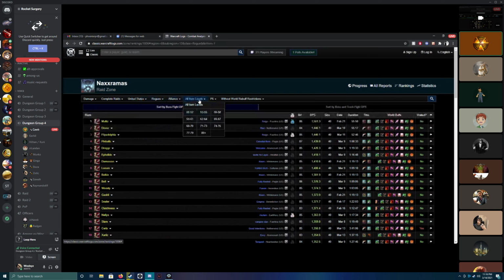And then item level, you can leave it alone, or you can drill down, even filter it more by ranges of item levels if you want. And then you can choose either phase 6 with world buffs or phase 6 without world buffs. We just leave it on with world buffs. And then don't mess with this filter up here.